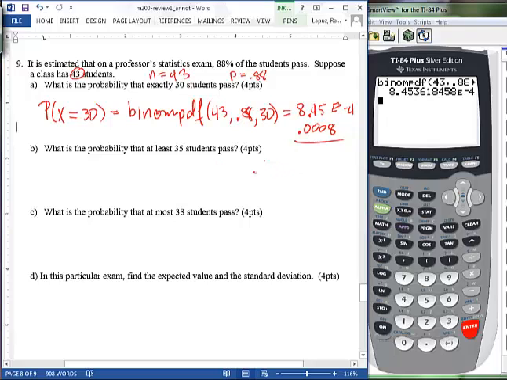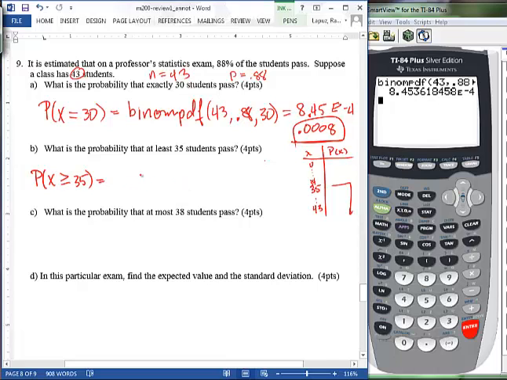For the next question, we're asking what the probability is for getting at least 35. If we virtually look at the probability distribution table, 35, and then this goes to 43, we want to add up all these probabilities from 35 on. And so the CDF, if you remember, only goes from 0 up to a certain number, and then the rest here would be its complement. So to do this problem, first of all, the notation, we'd like to look at least 35, so x bigger than or equal to 35.